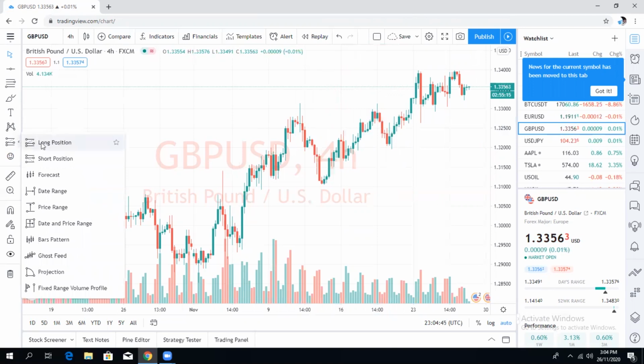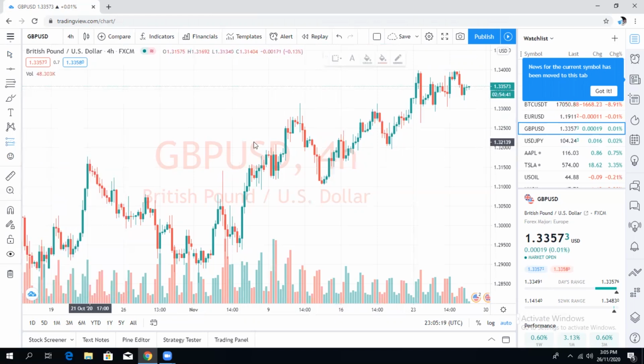In these two, we have different tools here. We have the long position and the short position, and you may have seen people who analyze the market and then give you the trade direction using this long position or short position. Now, the long position is more of a trading term. If you say you want to go long, it means you want to buy. So after analyzing the market and you want to buy, you make use of this long position, you click on it.